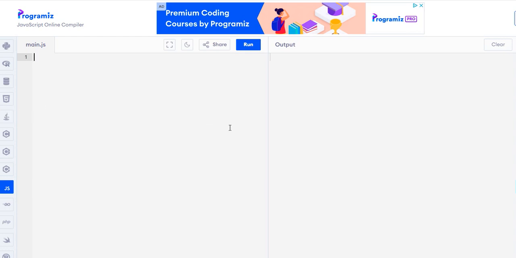you should know that the for loop is very useful when you need to repeat a task many times.